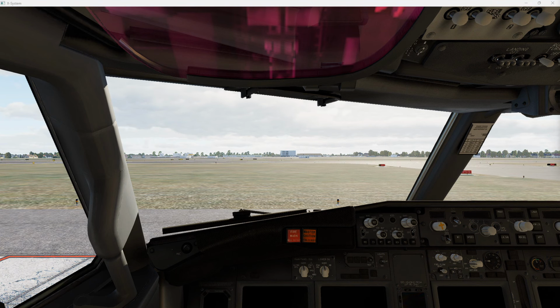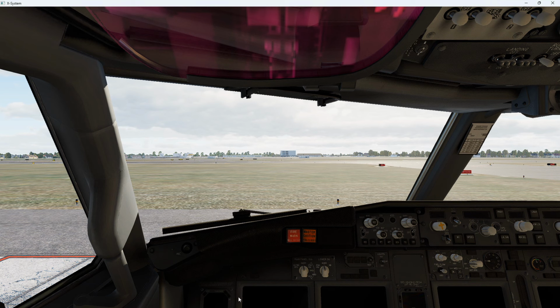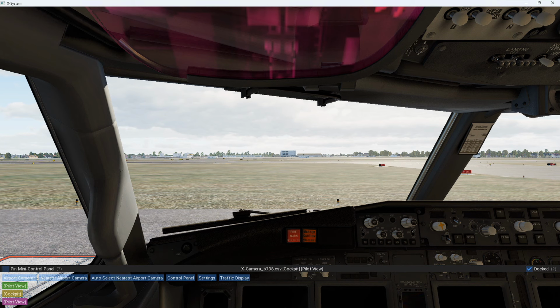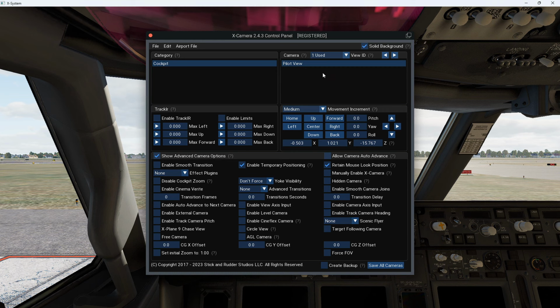This brings us to basically the third step, I guess now, and this is where we're going to start configuring cameras for ourselves. In the previous settings screen, one of the things we did enable was this little control panel at the bottom, and you literally just move your mouse to the bottom of the screen and it pops up if you copied my settings. All right, and what we are looking for is the control panel.